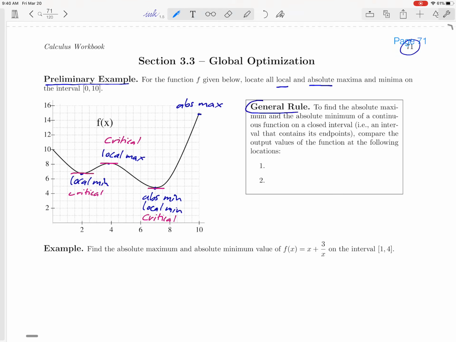Okay, what we'd like to do is to see if we can take all of that information and fill in this general rule that they're giving us. This is going to give us a way to help us to find absolute maxes and mins. This describes a process for finding the absolute maximum and the absolute minimum of a function. And it tells us that we really just need to look at 2 different places. We can maybe answer the question of where to look by looking at our graph. So if you look at where the absolute minimum is, that just happened to occur at a critical point. So that's one place that we're going to be interested in looking.